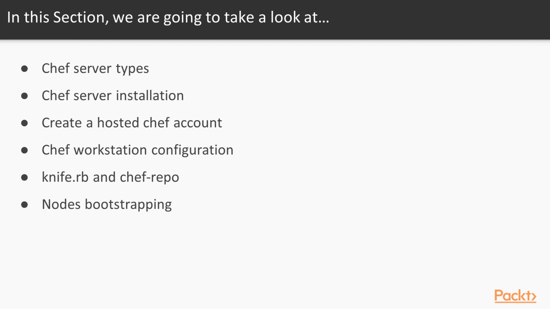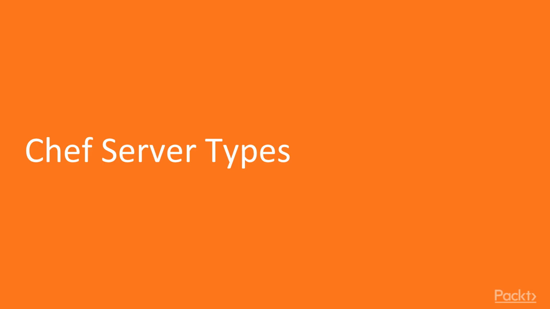And in the last two videos of this series, we are going to bootstrap some nodes for ourselves. Bootstrapping is a process of getting a node into the Chef ecosystem. That is how you create a Chef node for yourself. So we'll take a look at first a Linux node bootstrapping, and then we will take a look at Windows nodes bootstrapping. So with that, let's get started with the first video of this series.